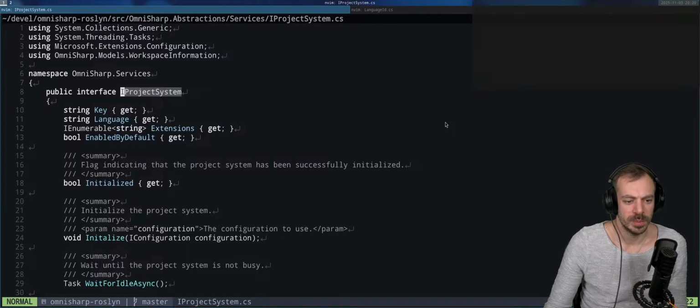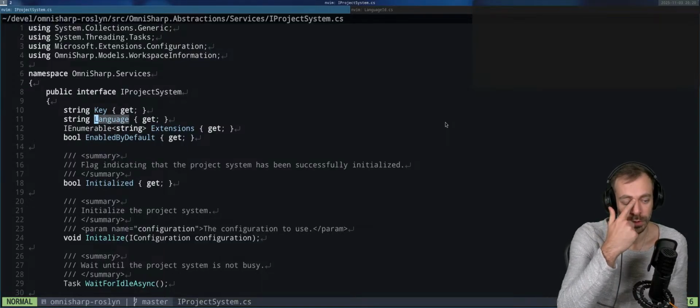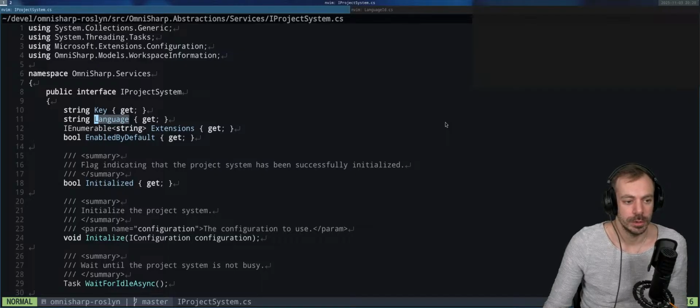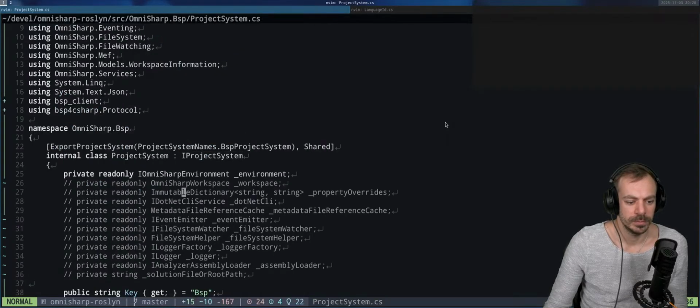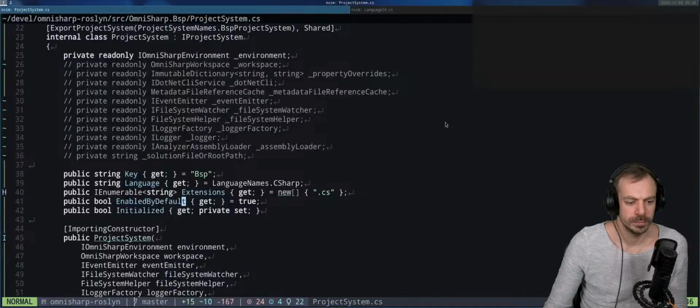But I would expect here that we return the language. My project system, the key language extensions enabled by default. Key is BSP.